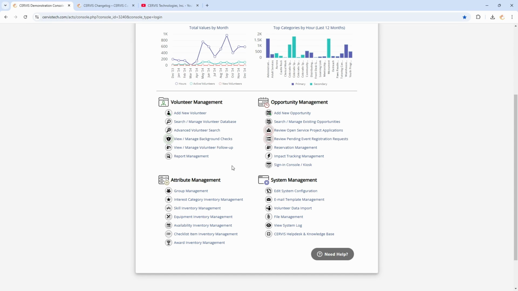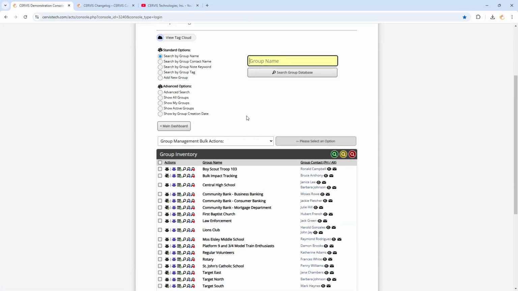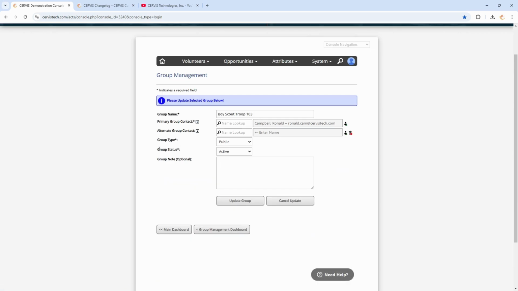So basically, how can we manage groups that are dormant or no longer working with you? If we go under attributes to group management, you can do a couple different things in here to organize your groups. If you know that an organization is done working with you, that there's been some kind of communication regarding that, or perhaps it's a corporate partner that folded or moved away, or you lost your contact, what you can do with those groups, if you go into update the group's information, is change their status from active to inactive. So same kind of thing as on the volunteer side.